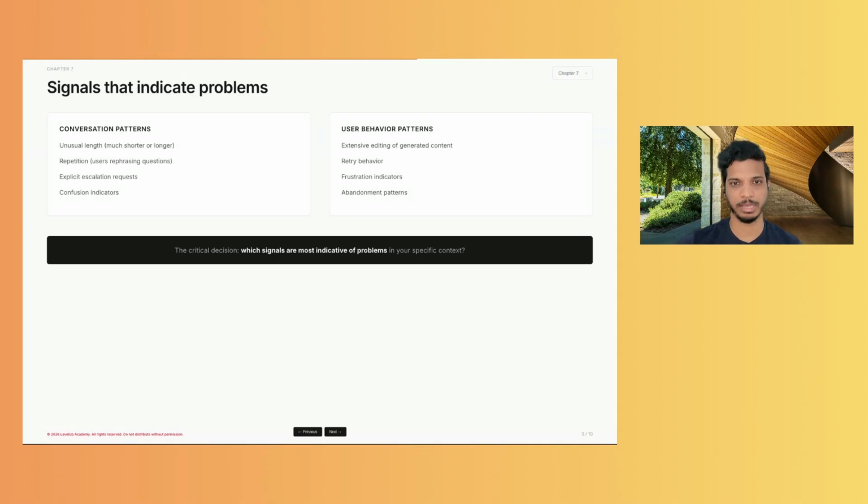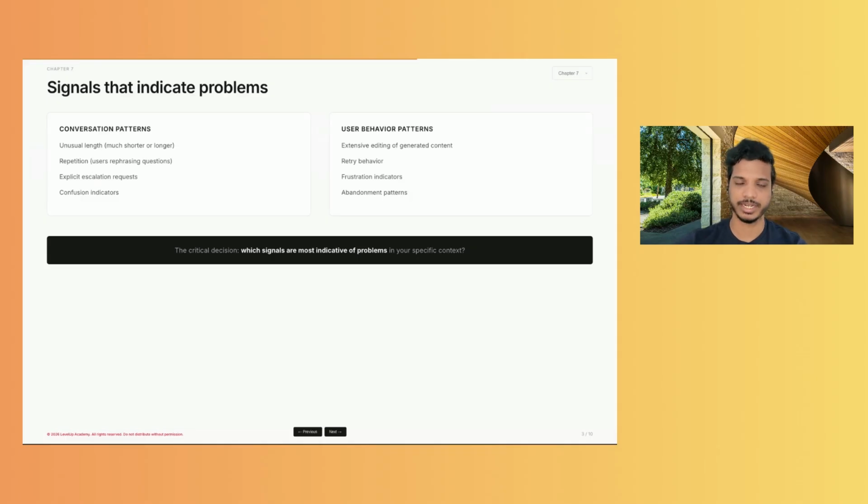And there are also these abandonment patterns. For example, I generated something, but I didn't really like it. So I don't take any action, but I just quickly close my tab, or even go and open a new chat to start over. These kinds of patterns are essential to understand the implicit feedback signals from users that they don't explicitly tell you, either by providing a feedback form or thumbs up, thumbs down.